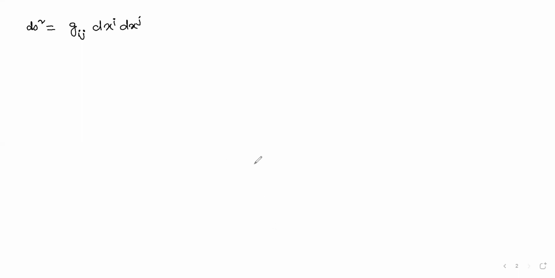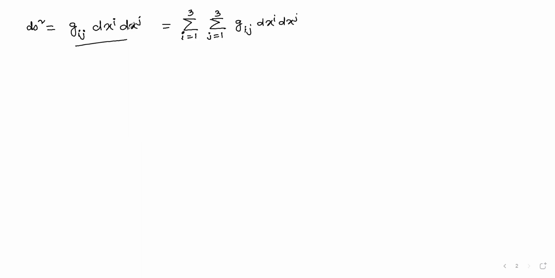Now here we have 2 repeated indices. That is, the index i is repeated. Similarly, the index j is repeated. So that actually means summation over i from 1 to 3, and similarly, summation over j from 1 to 3. This is gij dxi dxj. So this is contraction in the index i as well as contraction in the index j. And here we have used the Einstein summation convention.